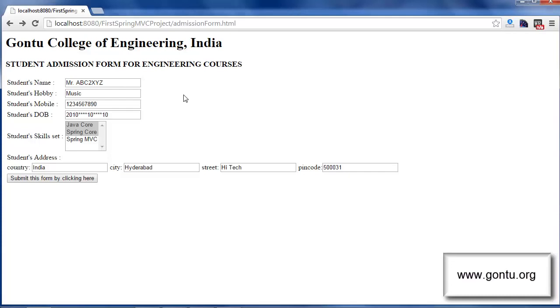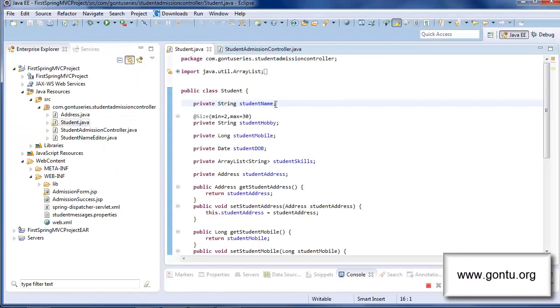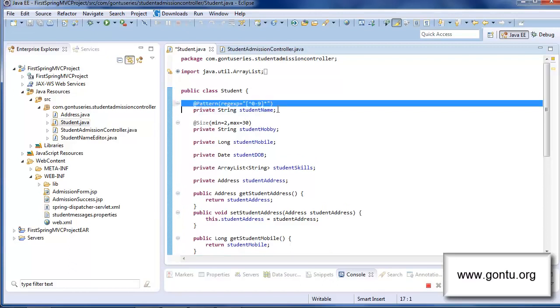Guys, Spring MVC says, hey developers, you can easily achieve such a requirement in your application by including something called the pattern annotation on top of the student name field, like this.